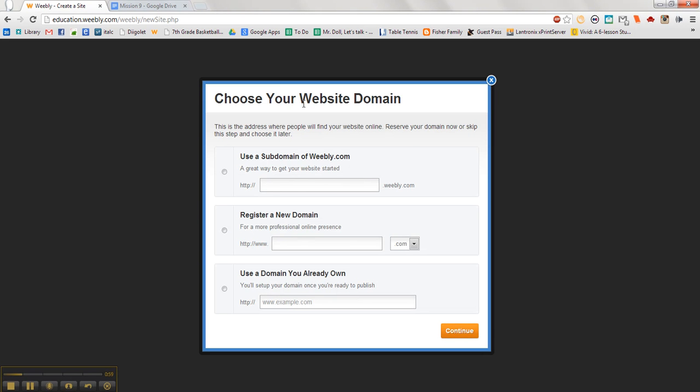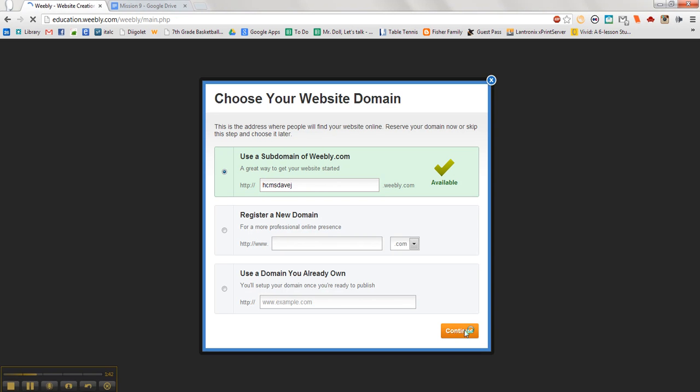Now, when it comes to choosing your website domain, you can skip this and do this later, or you can do it right now, but you're going to want to choose a subdomain of Weebly, and this is like your URL where people would go to find your page. When you do this, you can use any combination of the letters HCMS, and then you can use your first name and middle initial. So if you want to do your first name and middle initial and then HCMS, that's fine, but you should have HCMS and your first name and your middle initial, not your last name initial, alright? And we're going to go ahead and hit continue.